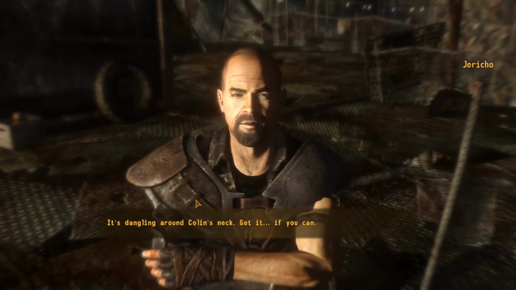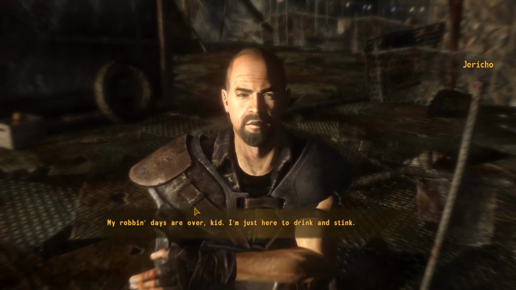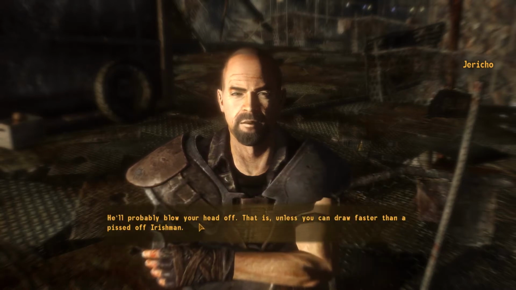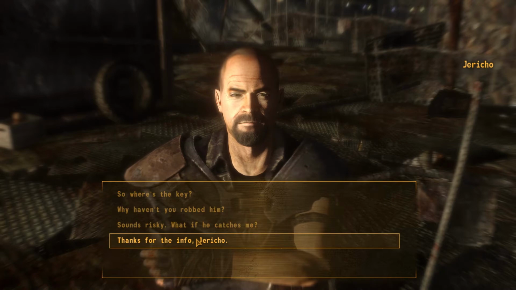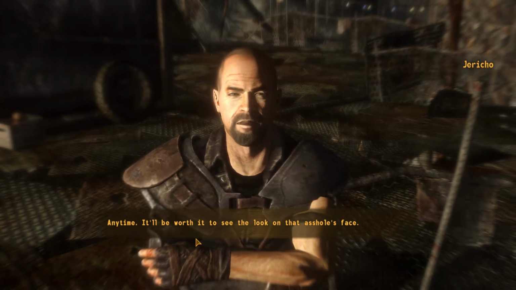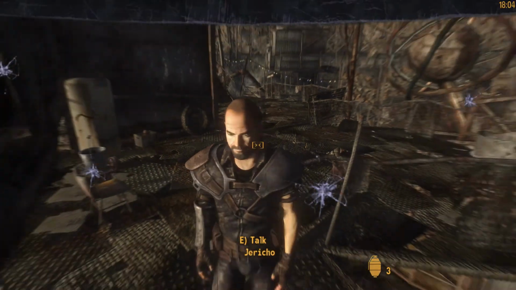Okay, so where's the key? Dangling around Colin's neck. Get it, if you can. My robbing days are over, kid. I'm just here to drink and stink. Okay. So what happens if he catches me? He'll probably blow your head off. That is, unless you can draw faster than a pissed-off Irishman. I've spent my whole life in a vault. I'm not exactly a gunslinger. Anytime. It'll be worth it to see the look on that asshole's face. Come back if you need something. Okay.